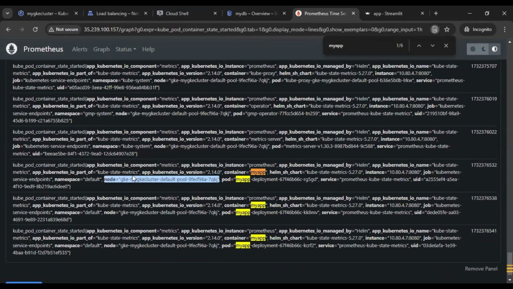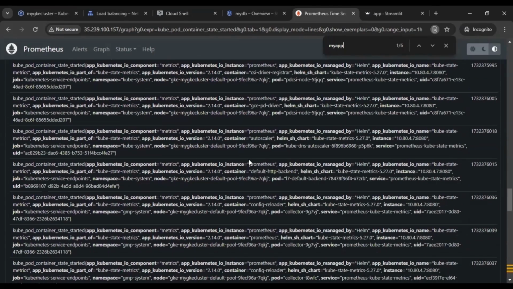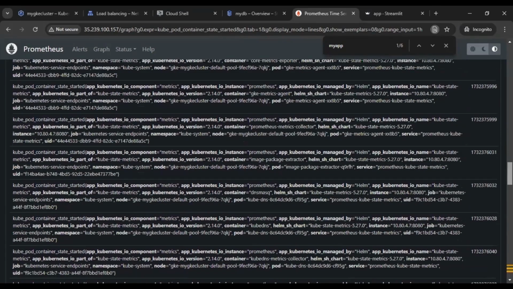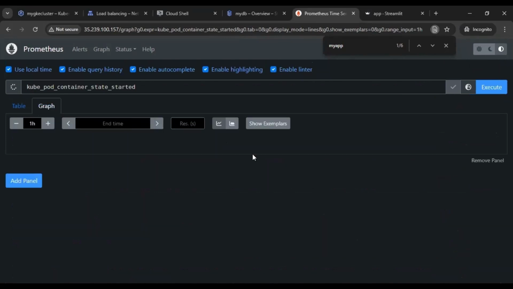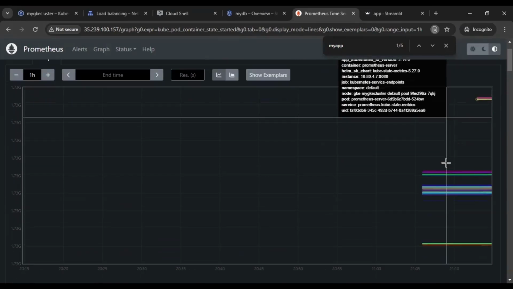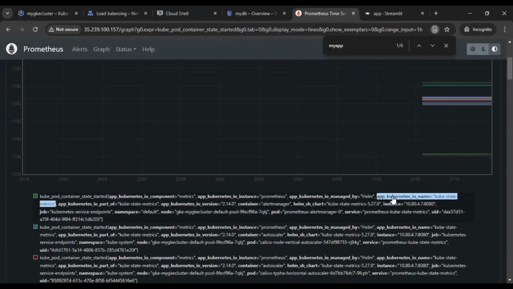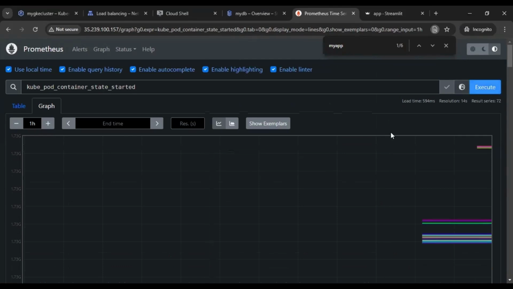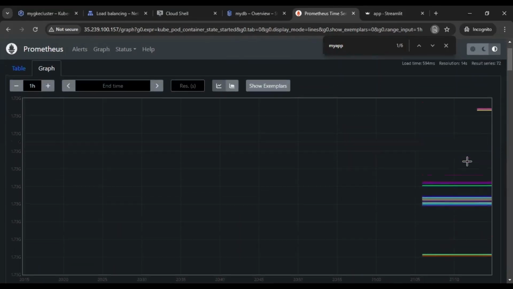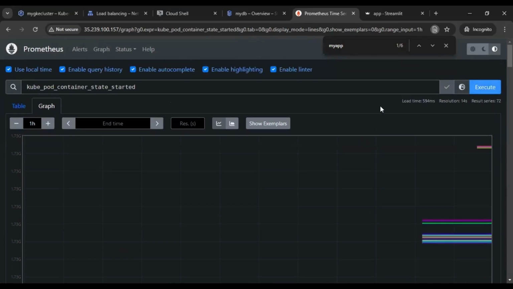We can see that this container is running, and certainly we can see everything is being logged in our system through Prometheus. So that's excellent. We can check that these are our pods, and we are able to log our new application through our Prometheus web UI.